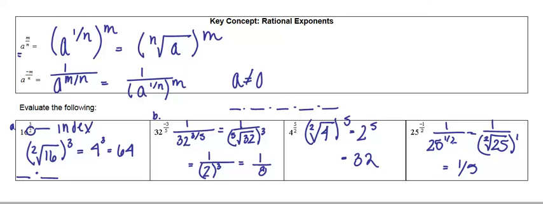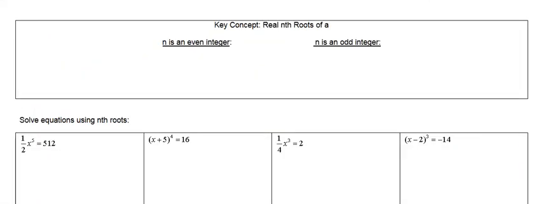For letter D, I see that I have a negative exponent, so I know right away it has to go in the denominator. Whatever's in the denominator of my fraction or my exponent is going to go in the index. Again, we said if there's a 2, I'm going to take the square root. So the square root of 25 gives me 5. So I am left with 1 over 5 as my final answer.